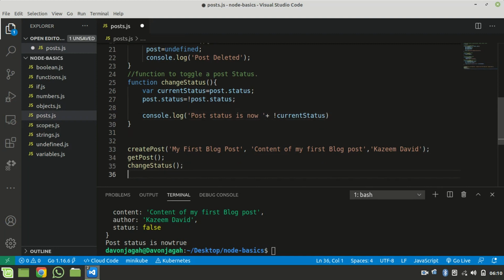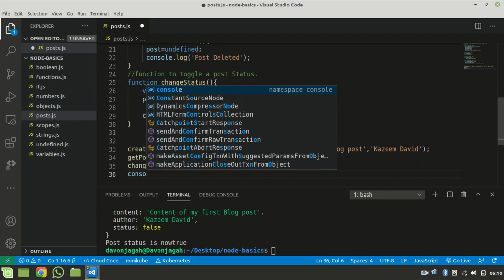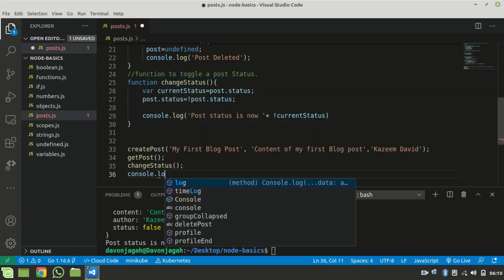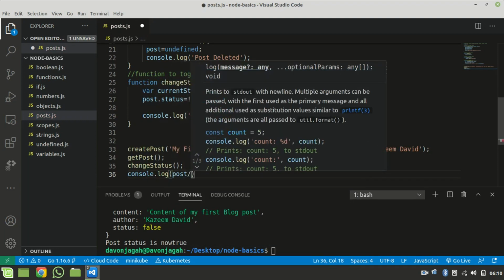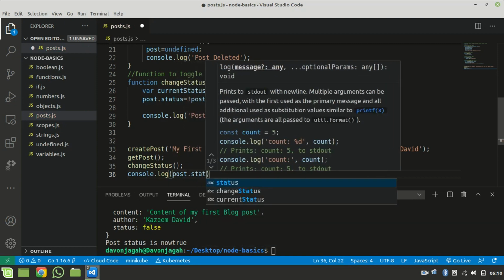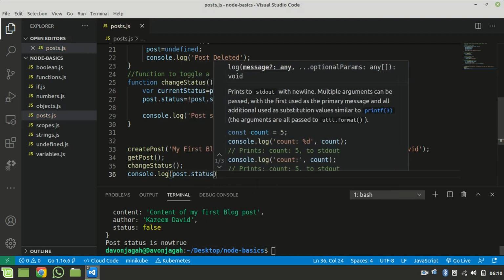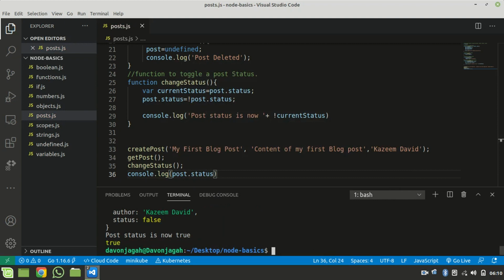After this, let's go ahead and confirm. Let's just console.log post.status. So you can see that post.status is now true because we have called the function to change the status.